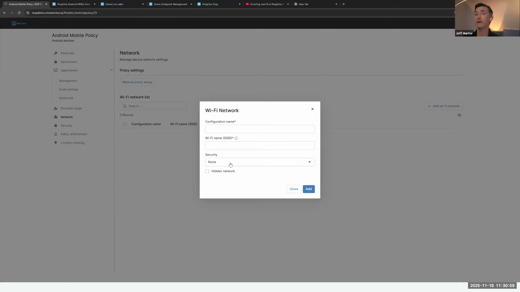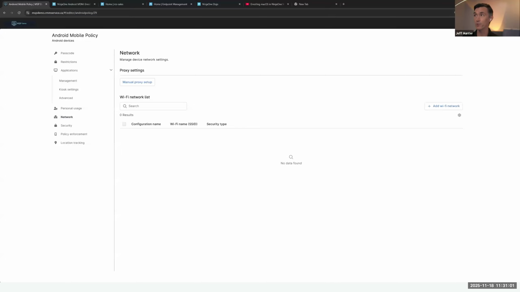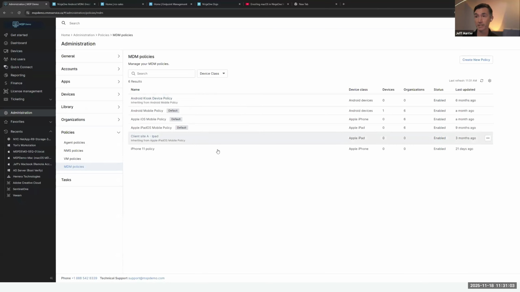However, for the new devices that would be onboarded, you do need to go ahead and periodically change that Wi-Fi password or use a guest network. This, I think, is the type of method that we use here at NinjaOne. We have multiple Wi-Fi networks, one of which is a guest network that we're a little bit more lax on the password changing, while still preserving our production network and making sure that that is still nice and secure. So yes, I think you've got some options there, Matthew. I hope that helps.